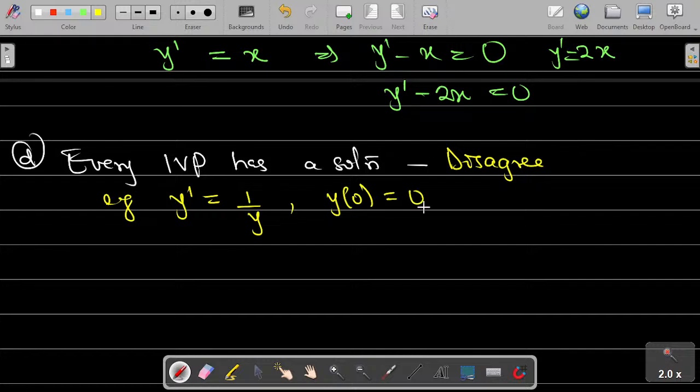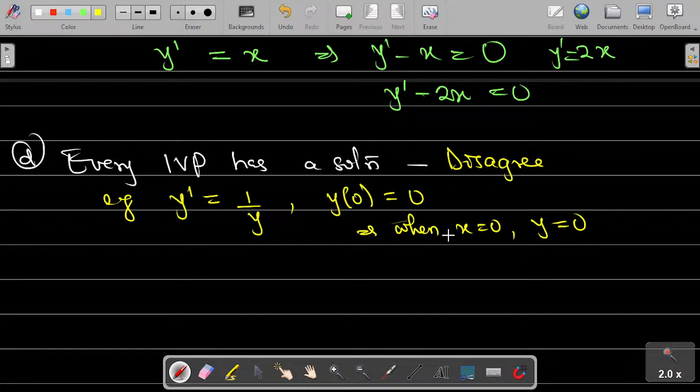Remember, an initial value problem is where we give initial values to x and y. What this statement means is that when x is 0, let y be 0. Here you discover that there is no solution for this, because if we make a substitution straight away, y cannot be 0, since y here is a denominator of 1, and if it becomes 0, then it is undefined.